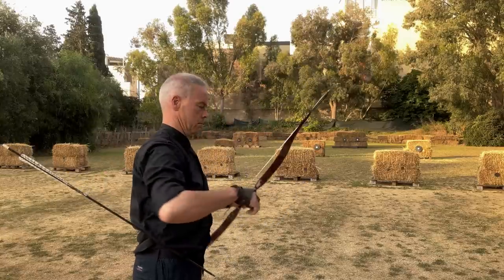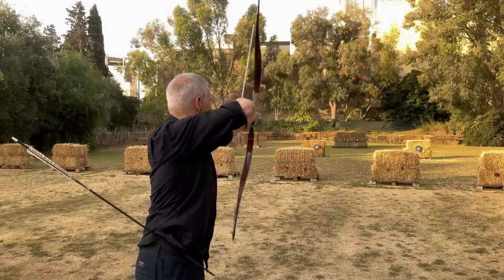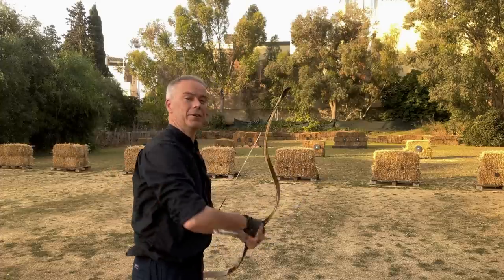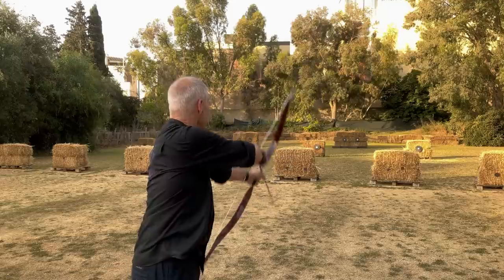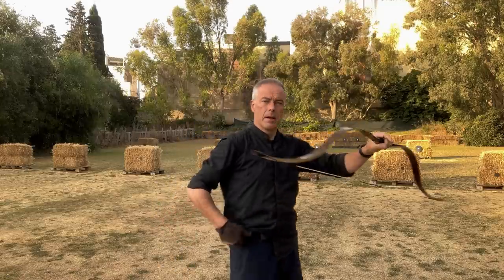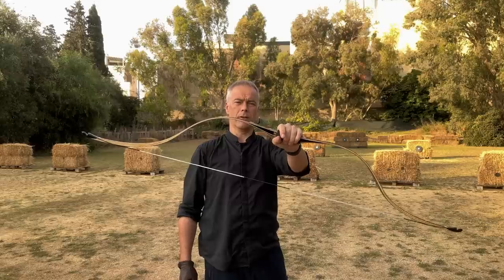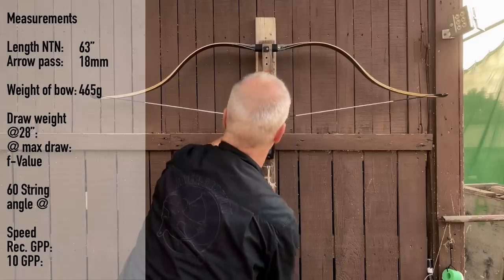Ooh. Don't look at me. So yeah, these carbon ones don't fly so good, so if you like a long draw bow, but you don't like the mancho kick, this one is the way to go.